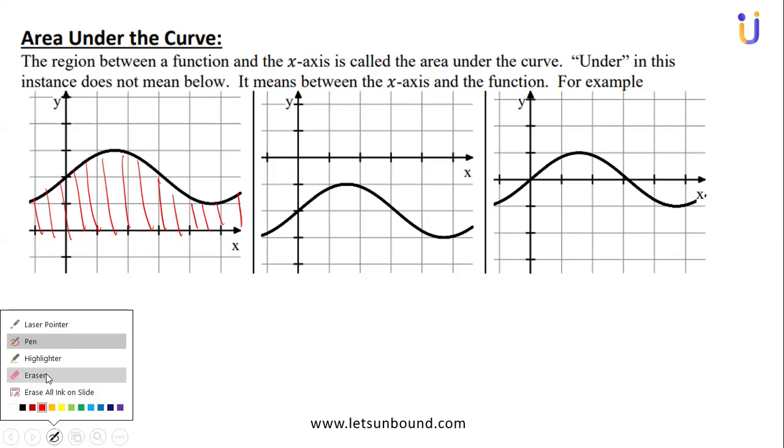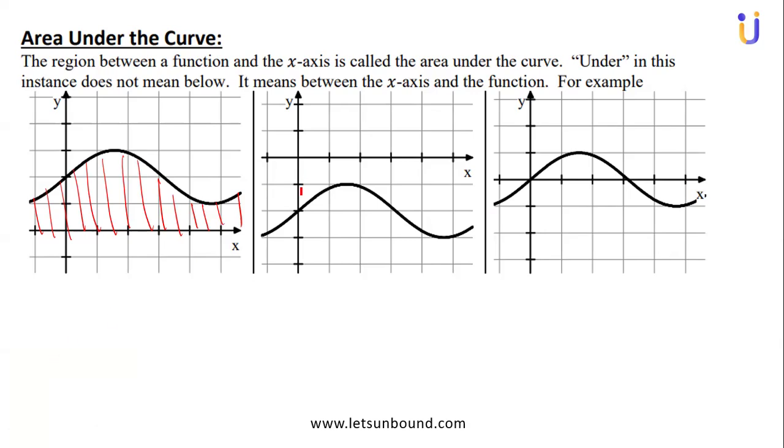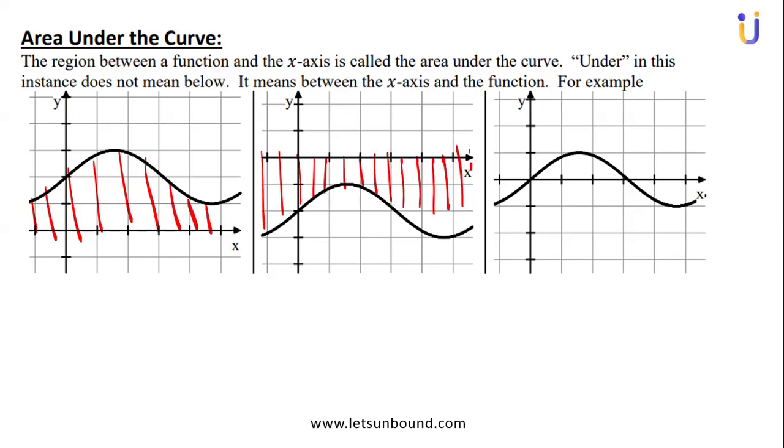Now, second case: if you see area under a curve, it doesn't mean the region has to be literally underneath. Area under a curve is between the x-axis and your actual graph. So this is my graph and the x-axis is here. We still call it area under a curve, but it's not actually underneath. Here too, it is the area between the curve and the x-axis. So these are the three cases you can spot.